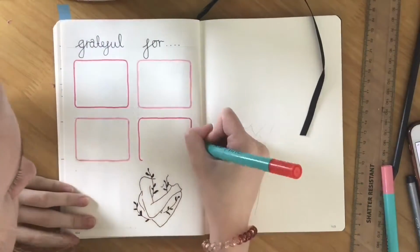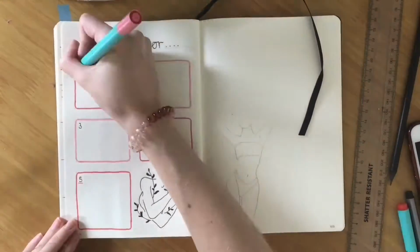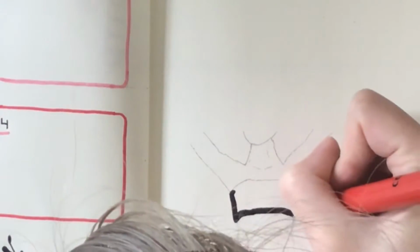I also numbered the boxes 1 to 5. I know there's kind of 6 weeks in August, but I didn't have room. And that was the page finished.